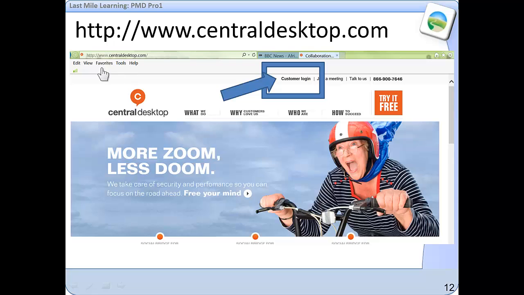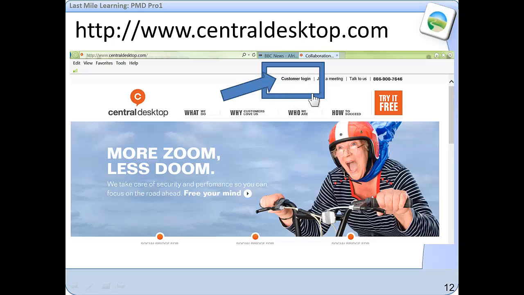To log into Central Desktop, you will now go to this URL, www.centraldesktop.com. Now it's the same place where we have our course, except we have Lingos ahead of Central Desktop, and don't put that in. This time you just want to go to centraldesktop.com, and you're going to see a page that looks like this.